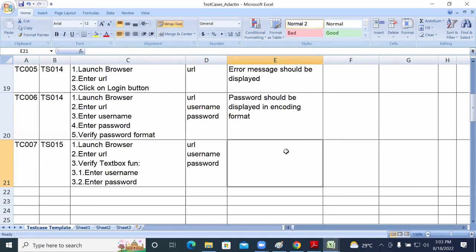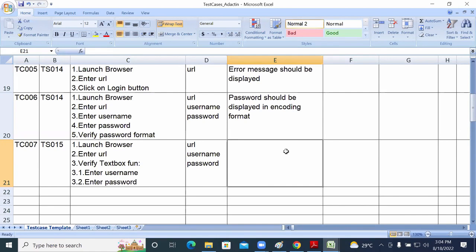Okay. Now you can see that we need to take the expected result. What is the expected result you will write? You have to verify text boxes. You have to test that. In general, how can you test the text boxes?